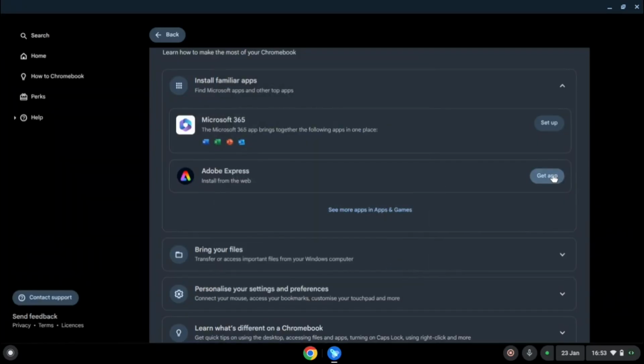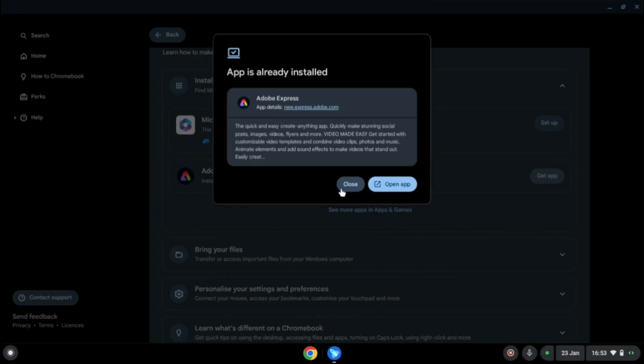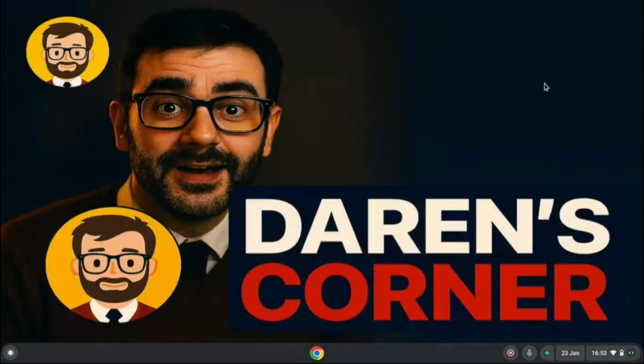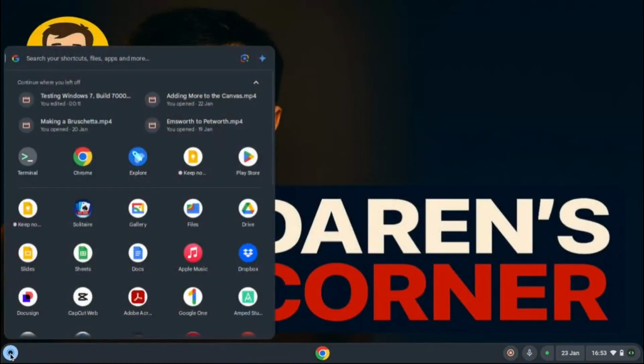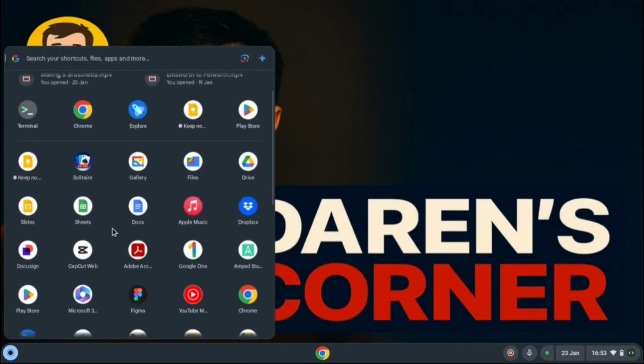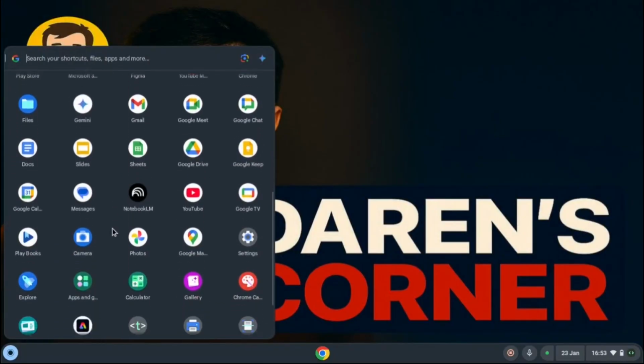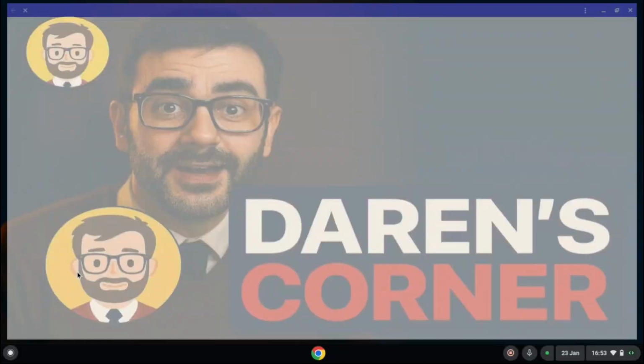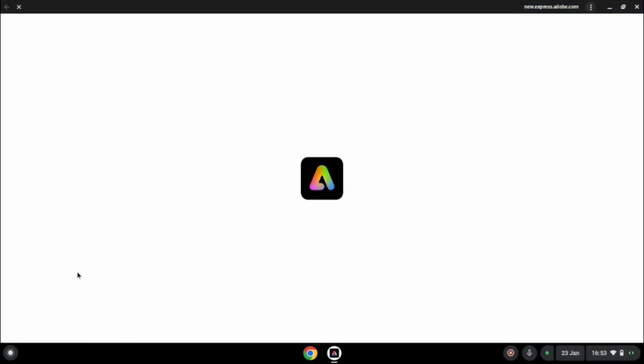And then we've got Adobe Express as well. Apps already installed. So, if we have a look at Adobe Express, there it is. I think it's that where you do the videos.